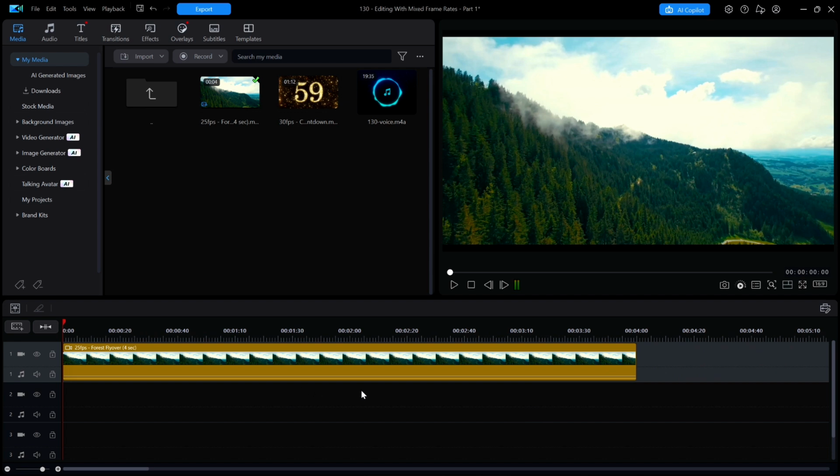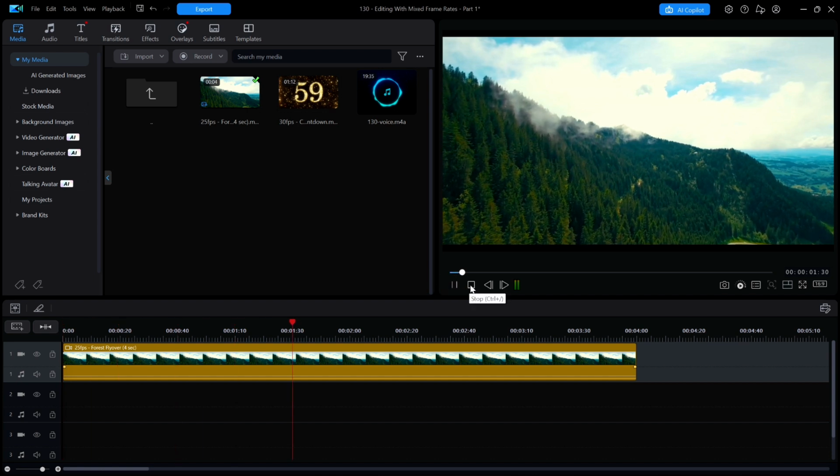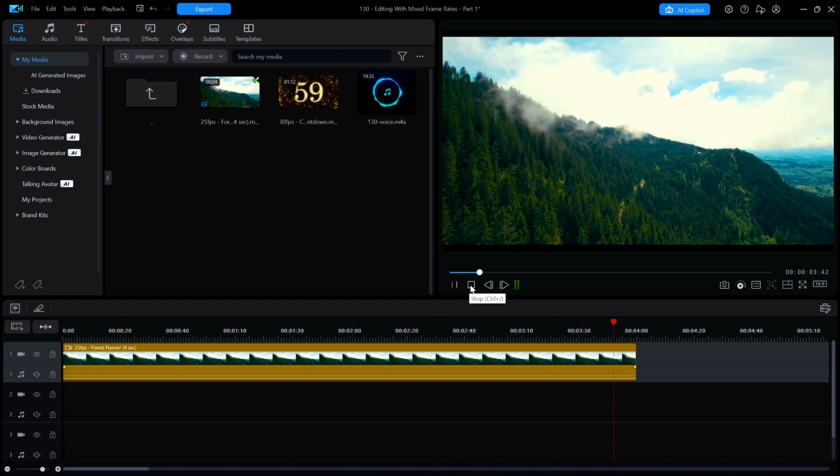Back down on the timeline, my clip is still 4 seconds long, so even if there were any audio with this clip, the audio would not have been affected. I'll play the clip once more and you tell me if you see any differences at 50 frames per second. It still seems smooth, but something must have changed, right?